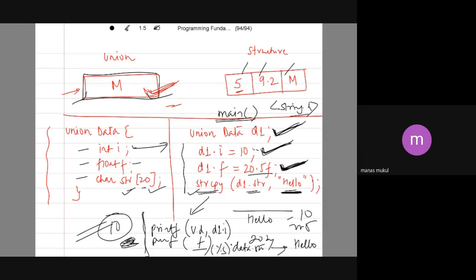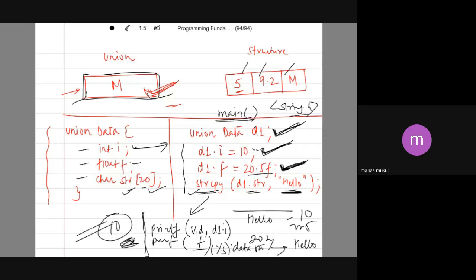That means your processing of the variables will be one by one. You don't need all the three values at the same time, but you will need them one by one. So in that case, I'll take the first value, use it, do whatever has to be done, and forget about it. Then I take the second value, use it, and forget about it. And then I take the third value, put it into a union, process it, and then forget about it.